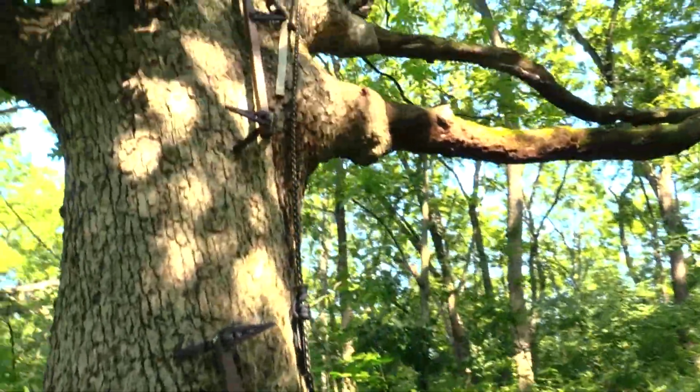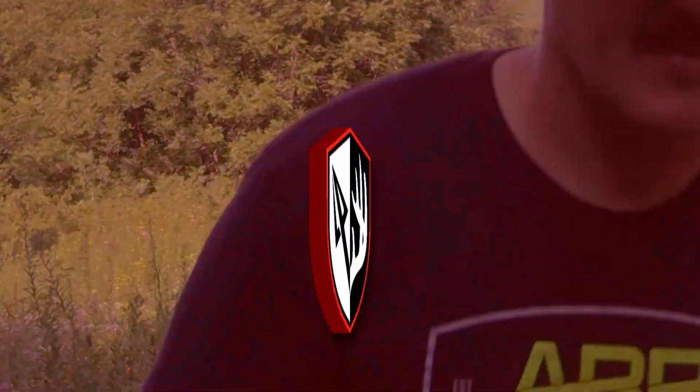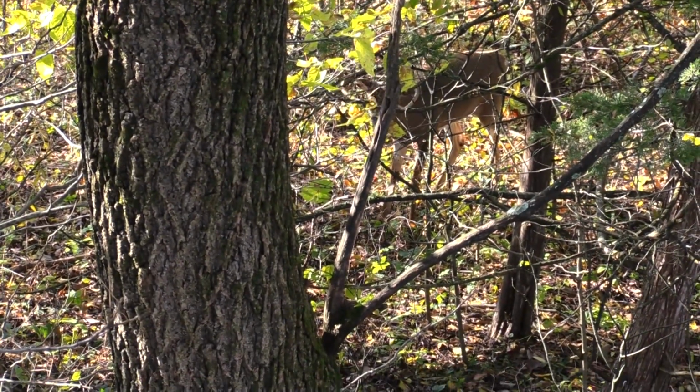And what I'll do now is I'll talk a little bit about where I park, how I access it, how I get into the tree stand, and why it just seems to work so well. And one hunt that Todd and I had in November of 2022 that really solidified why I think this is going to be the killing tree. So if there's one very apparent thing that comes from these killing tree series, it's access. Access is truly everything. You cannot have a good spot if you're scaring all the deer on your way to it.